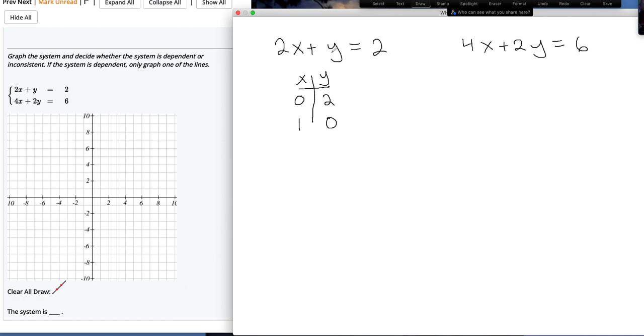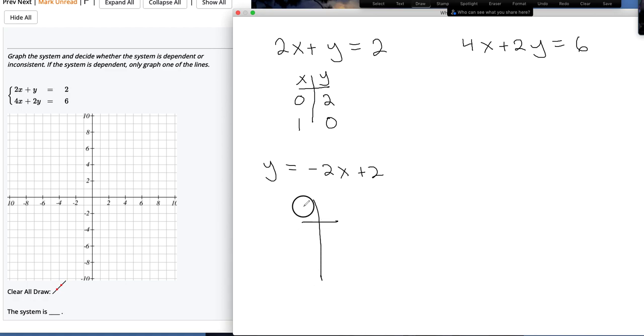Another way I could do the same one is I could isolate that y, and I think that's actually what you're referencing in your message. And I think it's easier than probably what you're making it. Just subtract the 2x on both sides, and you get y equals negative 2x plus 2. So that would just be going minus 2x minus 2x. And then from there, you can use that intercept and that slope to graph it.